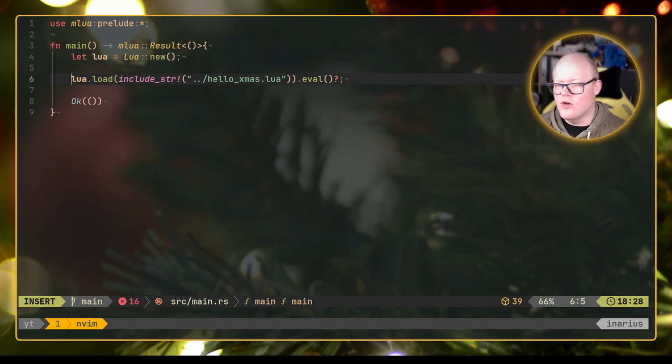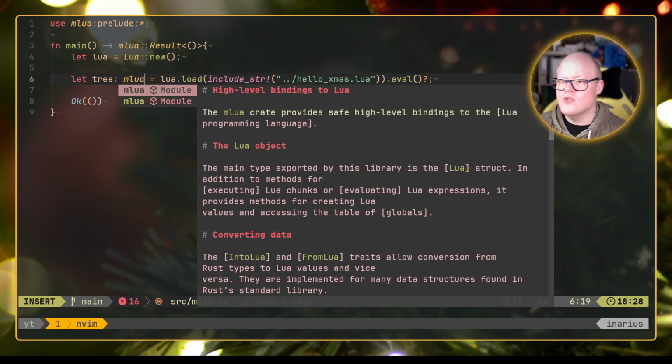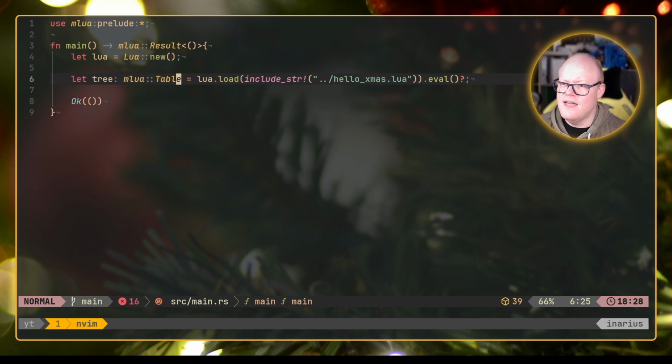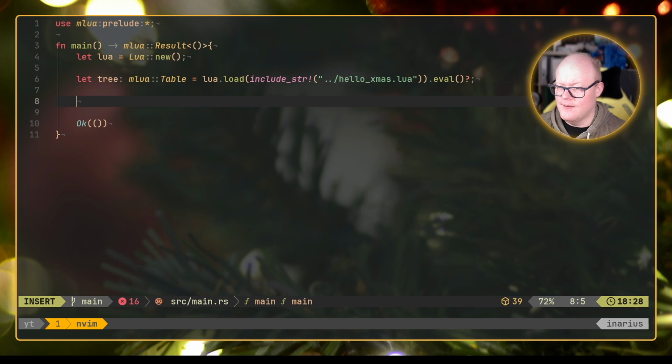However, we simply want to get this table out of there. So I guess we could call that tree, and I think we need to supply the type here, and I think it is an mlua Table that we get back. And if we get something else back, it should panic here, because then errors should be actually created. Okay, now we have this table. Hopefully, we should be able to iterate it. However, it's a Lua table, and as we remember, Lua tables always have this concept of pairs and stuff like that.